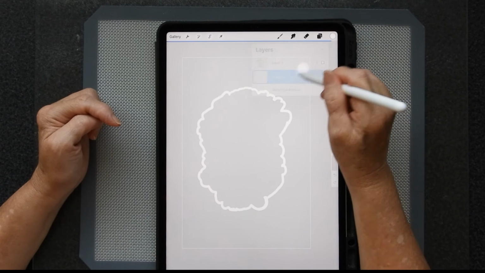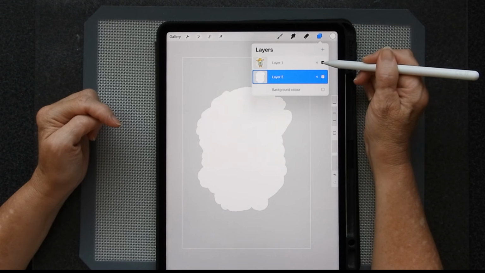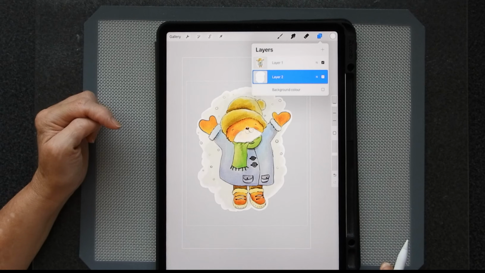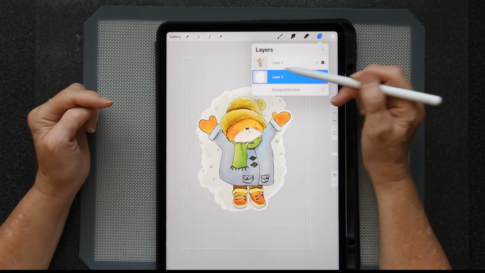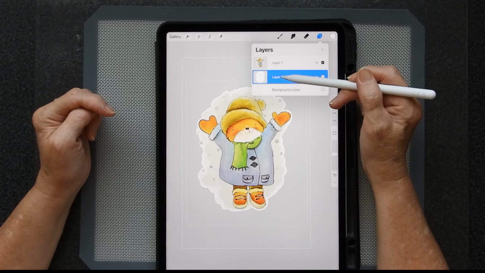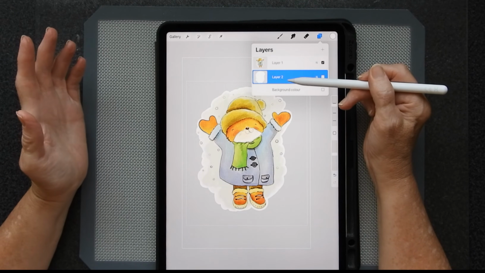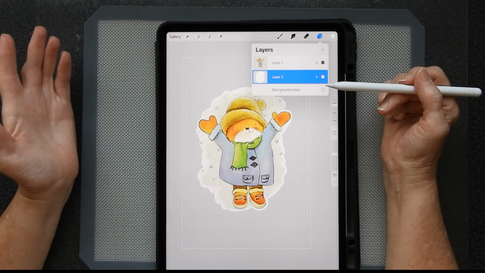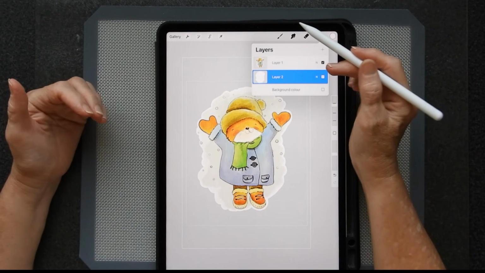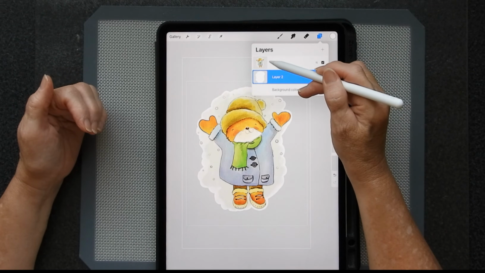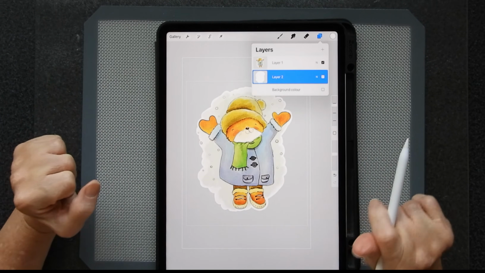So now all I need to do is drag a colour into there, and I've got my background. And now I can put my picture back in, and there we are. Now, if I wanted to do it in this way, I could export that layer as a PNG, and it's a layer in its own right. I could then import it into whatever software I wanted to make it a cut line. Job done. But what I can also do is merge that layer with that layer and just have it as all one image.